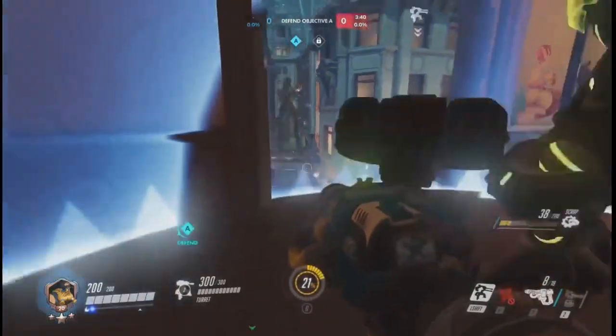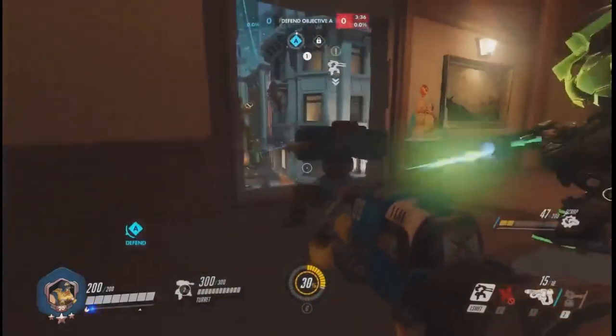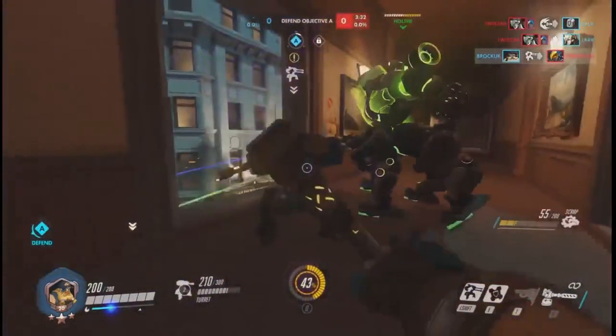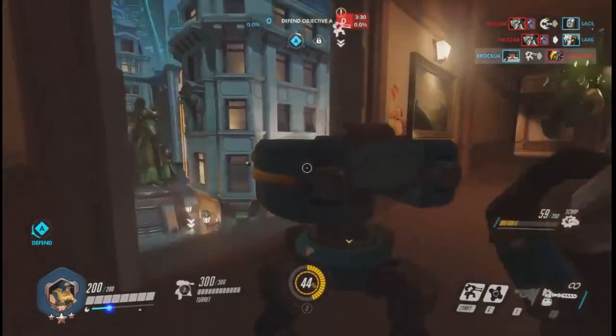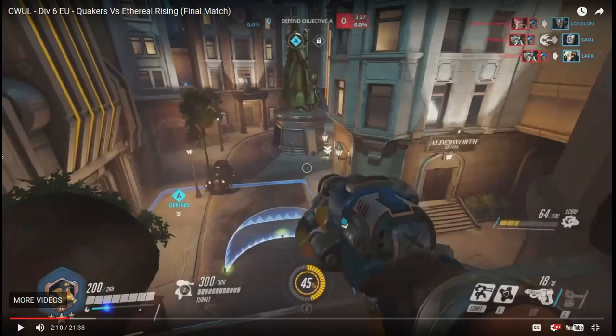Alright, so you're just going to kind of spam the choke a little bit. The Orisa's a little bit slower on the shield. You call for a shield, which is good. I don't know what Orisa's doing here, though. Okay, so... Oh, she missed the shield. That's pretty poor. Alright, so this is already a lost fight.